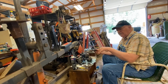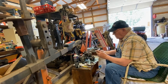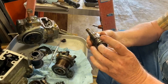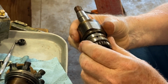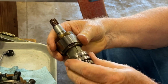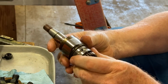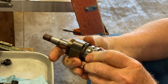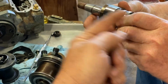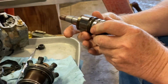Now, if this weren't advancing, here's how it advances. This oil goes into here, and there's a follower rod on the end of this right here. These weights come out, which, when they come out, see how these are tapered? I mean, not tapered, but they're twisted. A diagonal. Yeah, they're not straight on. They kind of twist like a helix. Yeah. So that advances the timing forward and backwards. Right. Because that moves the lobe on the cam. It's doing that, this way or this way, depending on which way it is here. So it's like a nut, except not so close threads.